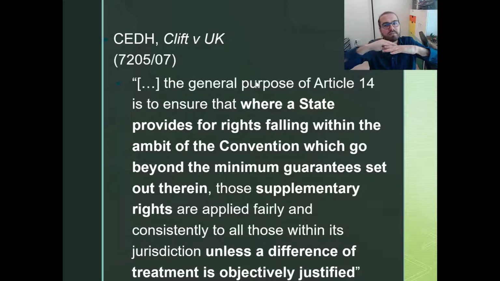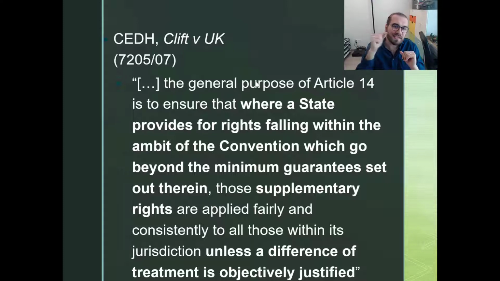But suppose that the same state, in saying that, yeah, everyone has the right to collective bargaining, but workers working part-time are not covered by collective bargaining agreements. So although the national legislation protects Article 11, there is a possible discrimination there because you have mostly women working in part-time. So Article 14 might play a role there.